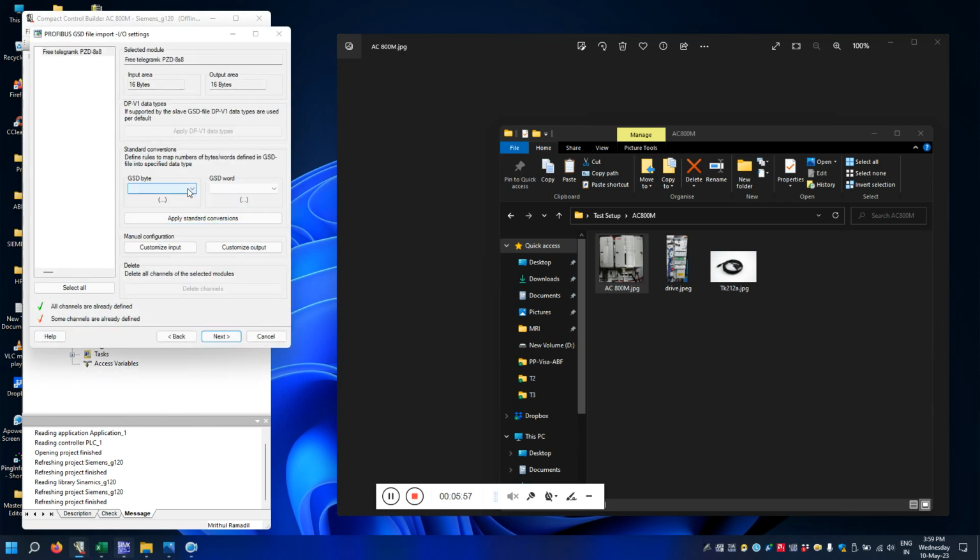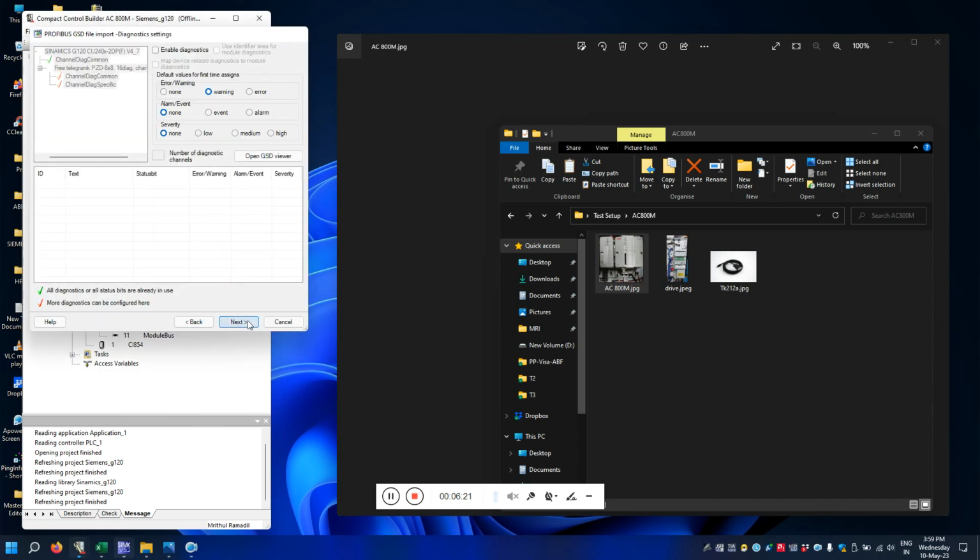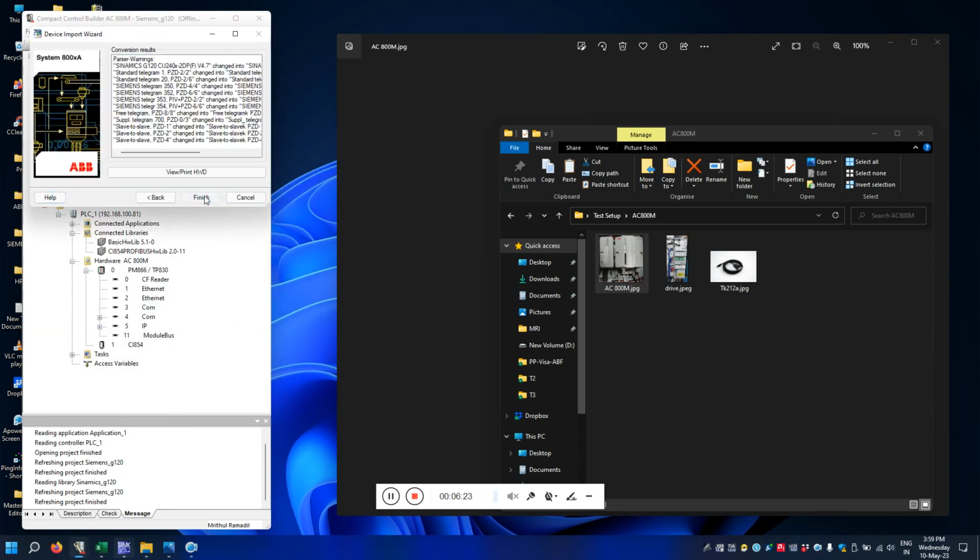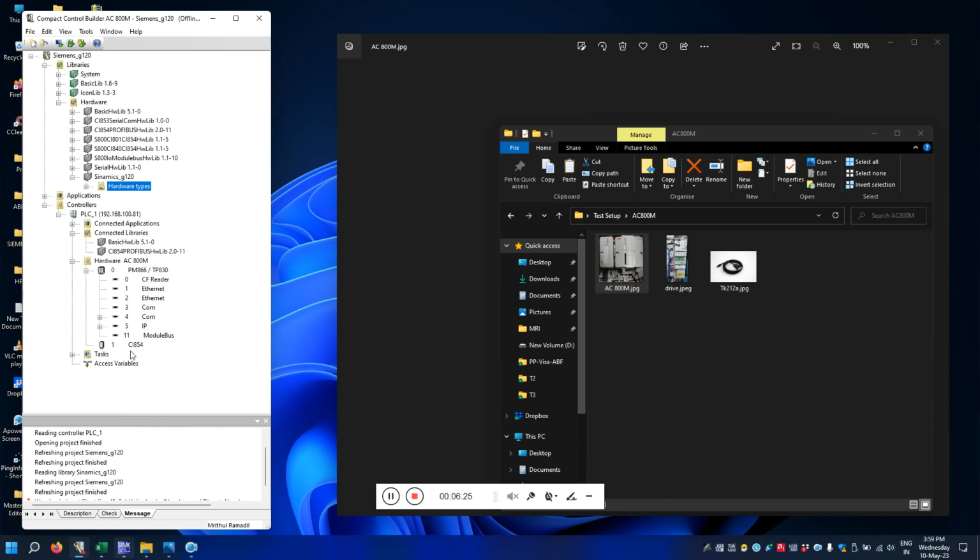Here you need to define the format in which you are going to receive the data. I'll use double integer signed. Now apply. This will create channels. It created 16 channels, which means I have 8 inputs and 8 outputs. That's it, we are done.